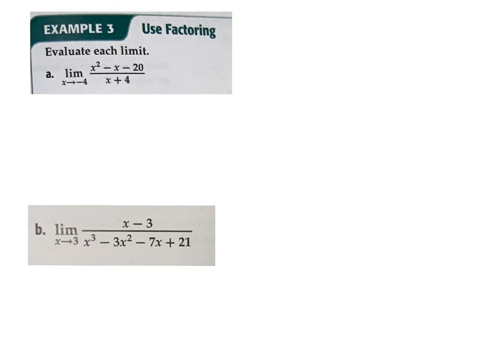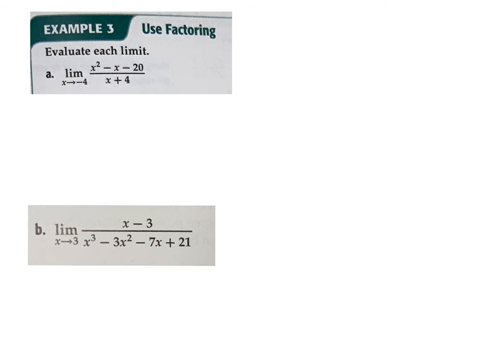So the first thing you want to do if you cannot just plug it in is say, is there a way to get rid of my problem? Remember, if it's removable, there is a hole there. We've looked at graphs with holes. Holes do not cause a problem with limits because it's what it is approaching. If we can remove the problem, then we can plug it in. Remember when we graphed, plugging in will tell us exactly where the hole is. That also tells us exactly where the limit is.